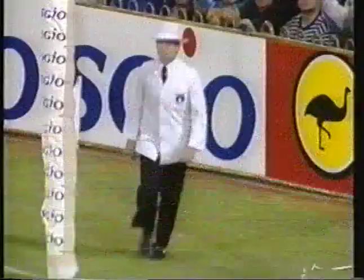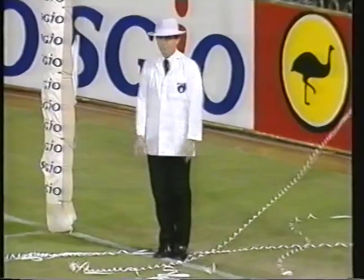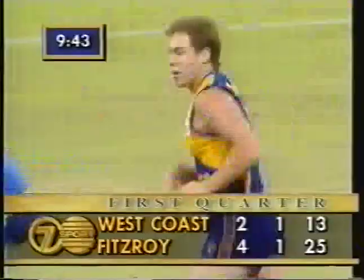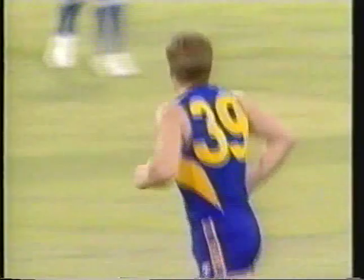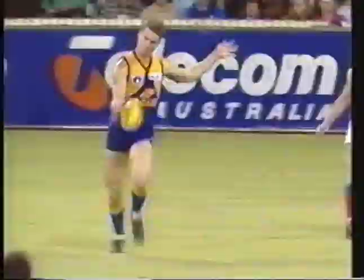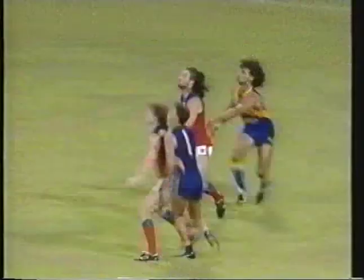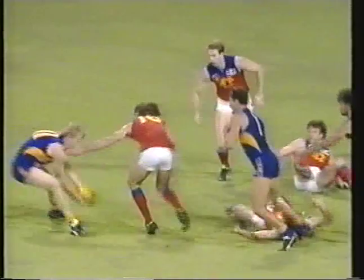Djakovic runs a long way and then thumps the ball towards Heady, went for a ride, couldn't get it in the end. McIntosh well played, Hamble is good. Left foot snap by Waterman, is a goal! An important one, the one that West Coast really wanted here to get back on track. Yes, and the runner coming out to Djakovic saying well done, you've run off the player there. Bruce, as you said, nearly ran too far, in fact he could have got booked. But the kick was a good one, Heady got blocked in his run for a jump here. Well done by Johnson there, Roos nearly the mark, but good hands here by McIntosh and Waterman, who could have kicked on his right, preferred his left, and did the rest.